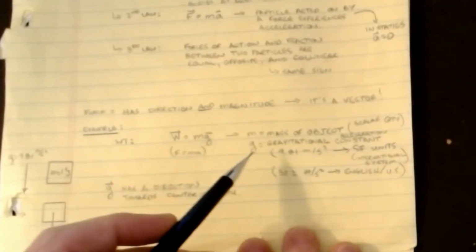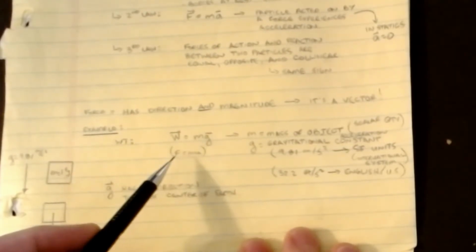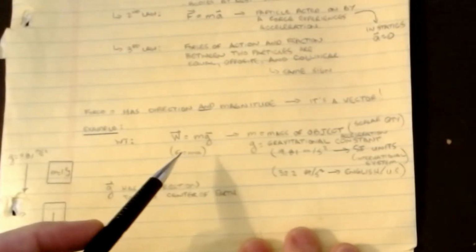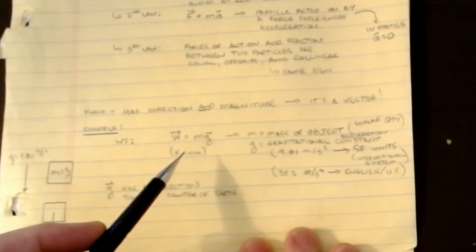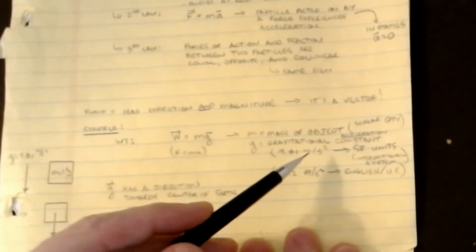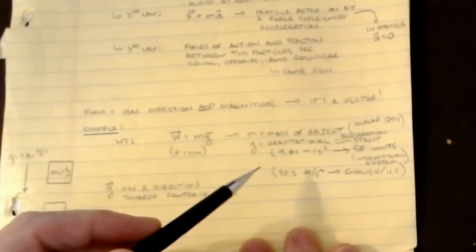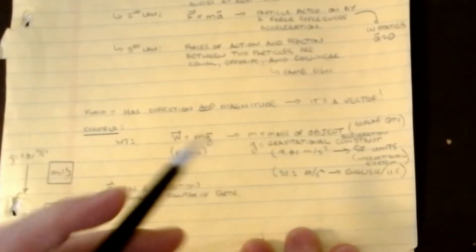So g, now typically, this varies with location, where you're at on the planet Earth, or on any planet, as the gravitational effect at that point is what determines the weight. For us, typically in this class, we're going to use either SI units or English US customary units. For SI units, g will be taken as 9.81 meters per second squared, and English will be 32.2 feet per second squared.